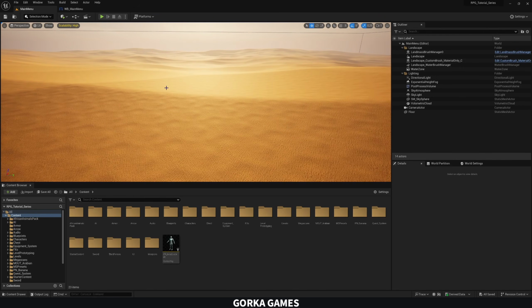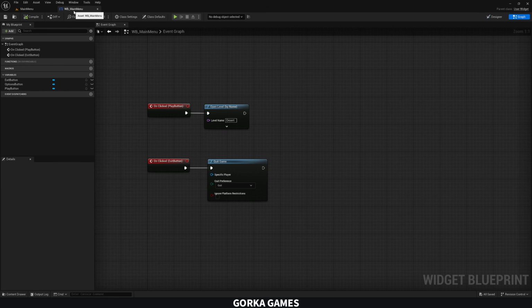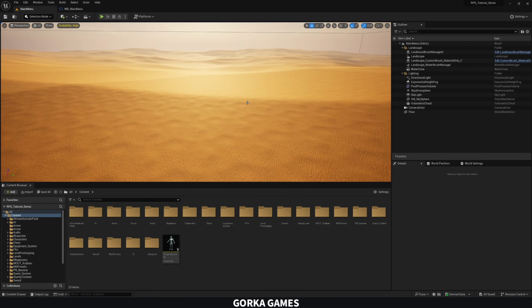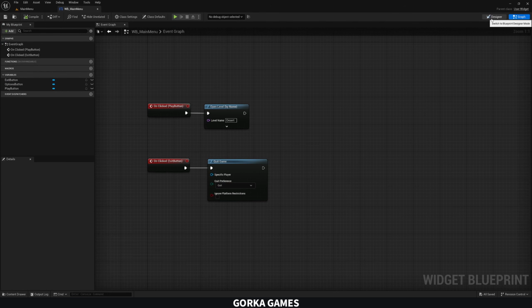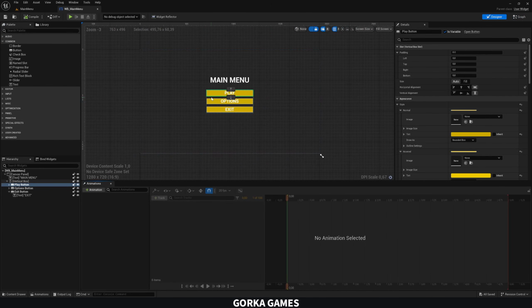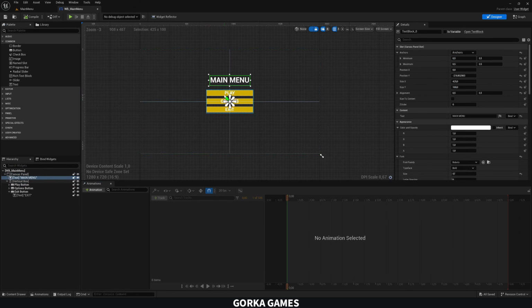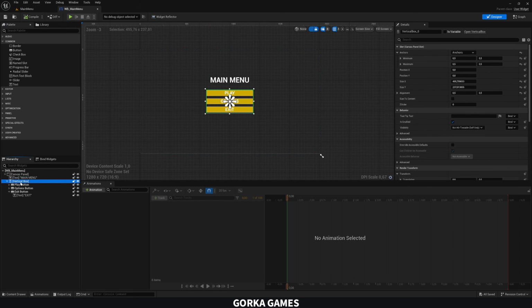Now, really cool, we have the main menu going ahead and working, but now what we need to do is the pause menu. So let's go ahead and do that. Now, to make it actually easier, I'm gonna reuse a lot of things. We are going to copy these two components, which is the text and the vertical box with some buttons, because it's gonna be very similar, right? We're gonna have paused, and it will be like resume, options, and exit. So it's pretty much the same thing.